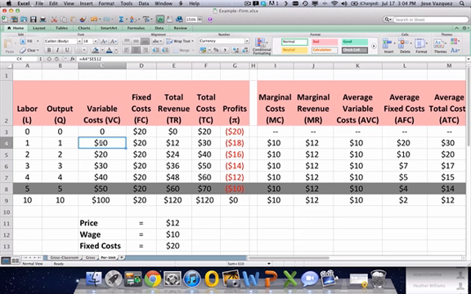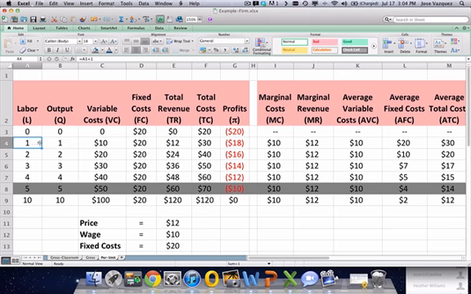So after you work 1 hour, you get the $12, you pay yourself $10, and you can use the leftover to pay your fixed costs. When you work 1 hour, you only have $2 left over. You cannot pay the whole fixed costs, which are $20, but you can make them lower than $20. When you work nothing, you're not going to have to pay the $10 cost, but you're also not going to make the $12. So therefore, you're going to be $2 worse off.